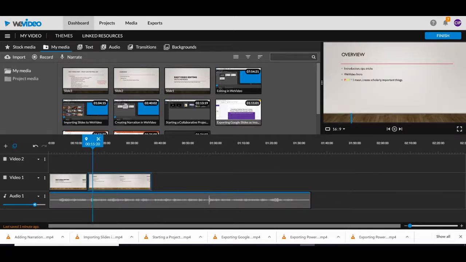Just a little bit of an overview today. We're going to have an introduction to WeVideo. I'm going to give you some tips and tricks on how to use WeVideo and kind of show you how the tool works. And then we are just going to get in there and play and sort of figure our way around the tool and how it works.